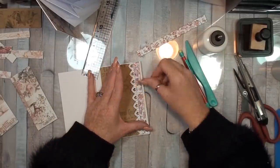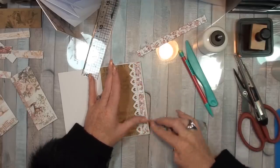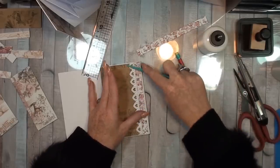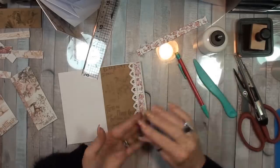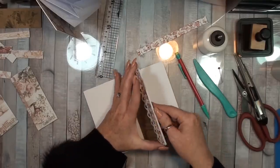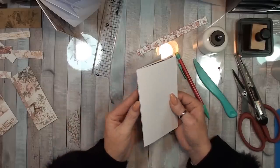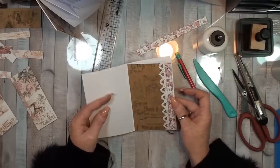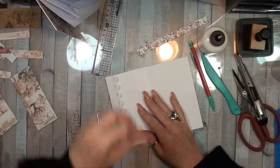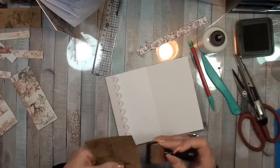It's easy going, but it really is, wow, I just love this. What do you think? And the pocket page is done. Cool, isn't it? And inside here we can make the card after we put this on the hinges, of course. But let's do the back side too. And then we go on the other pages.